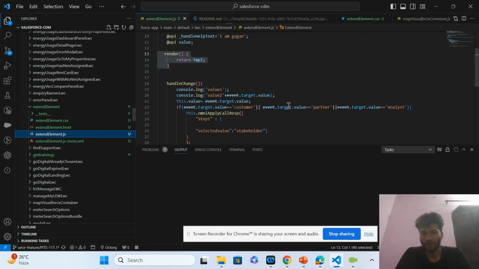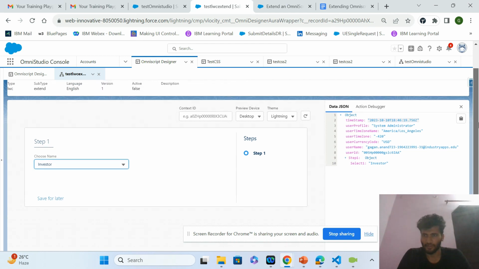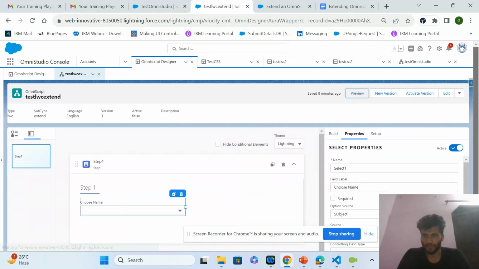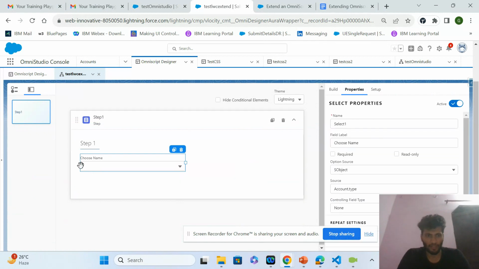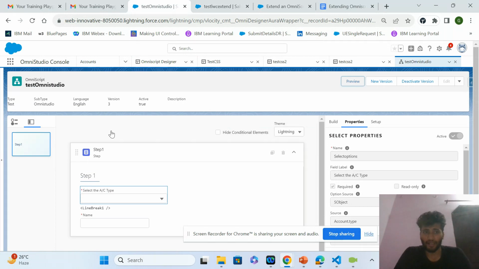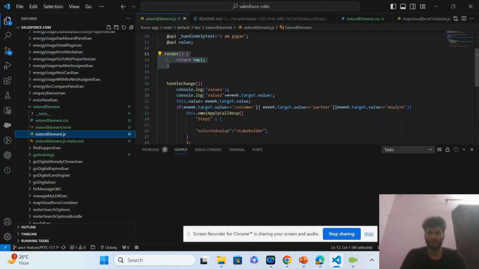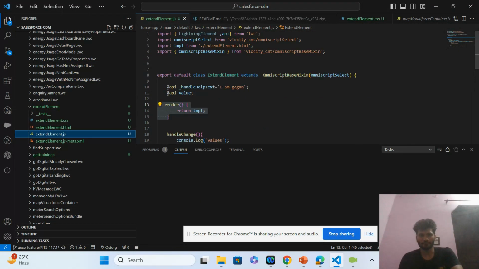Okay, so out of the box you cannot add any kind of icon. If you go to the design, you cannot find any option where you can add a custom label before this select element. So this is the actual OmniScript where I have embedded this select element, and I have given the reference to this particular LWC here.